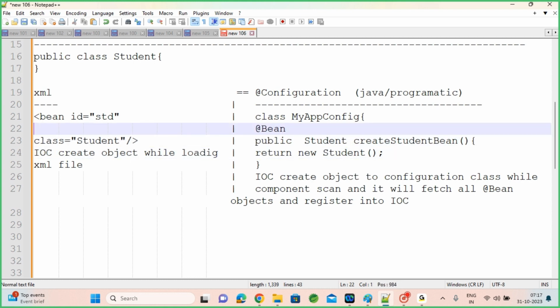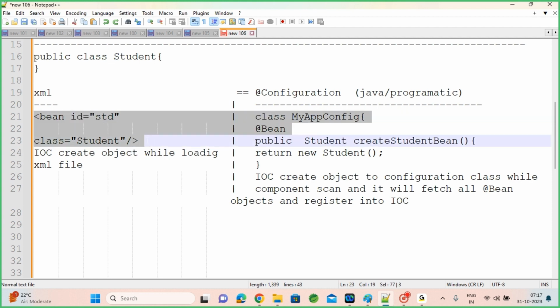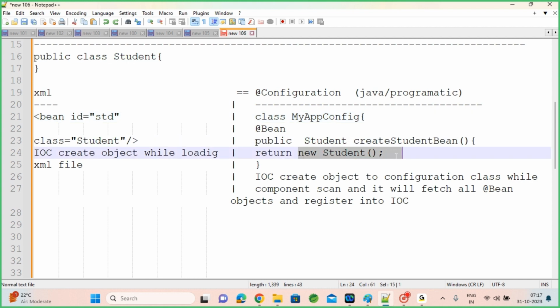But while using a bean tag, we need not worry about creation of the object. While loading this XML file, IOC will create the object for you. Whereas in the @Configuration approach, if you need this object, you create that object here and return it.